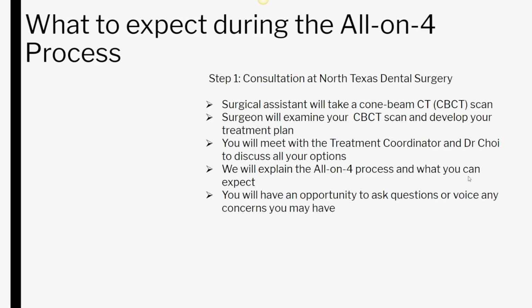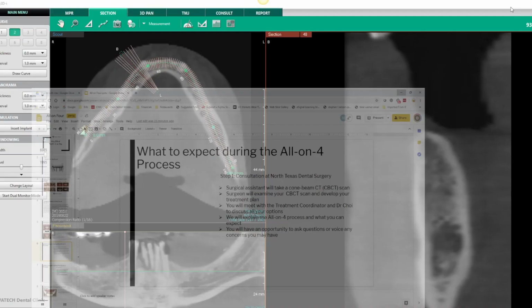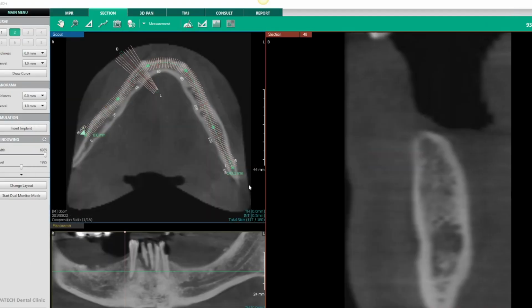So what to expect during the all-on-4 process. What we do here with the consultation at North Texas Dental Surgery, first we offer a complimentary consultation, and also importantly we have a complimentary cone beam CT scan, commonly referred to as the 3D scan. What we do on that scan is, let me show you real quick. We'll go over your CBCTs.